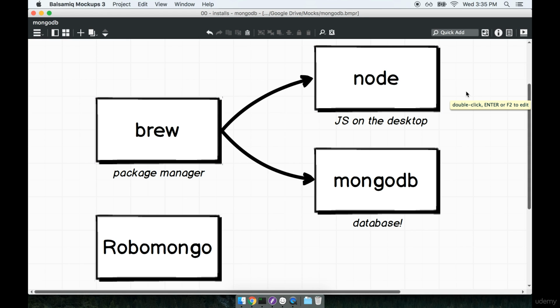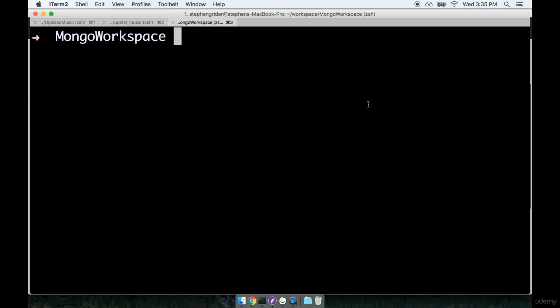Now, it's probably pretty likely that you've already got Node installed on your system. If you do, no problem. We're going to walk through the installation anyways. So back at my terminal, I can run brew install node. And so this is how we use Homebrew to install packages. We access the library or the package manager with the brew keyword. We say that we want to install a package, and then we just list the package that we want to install. So I'll run brew install node.